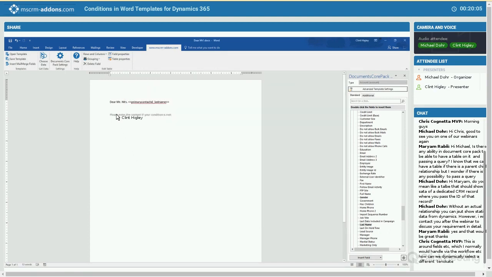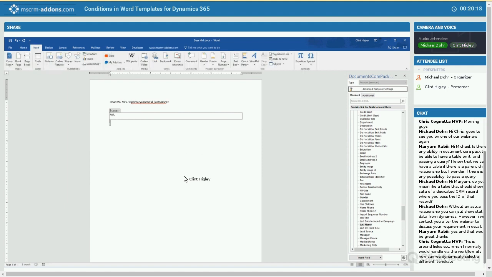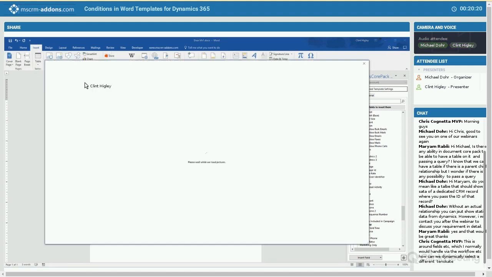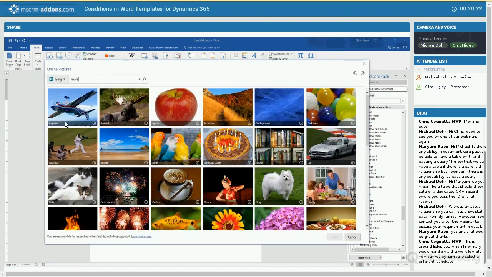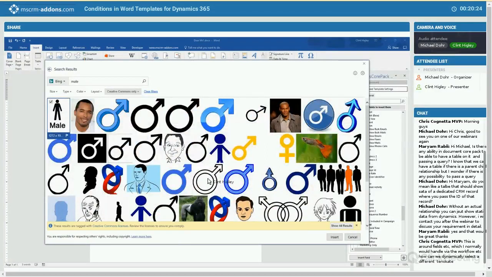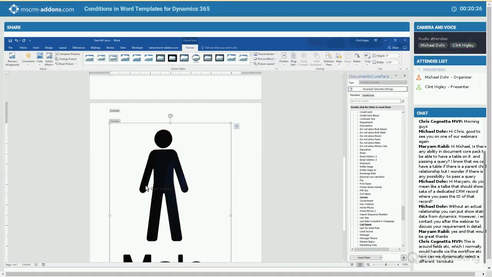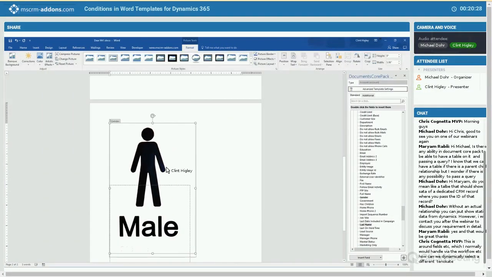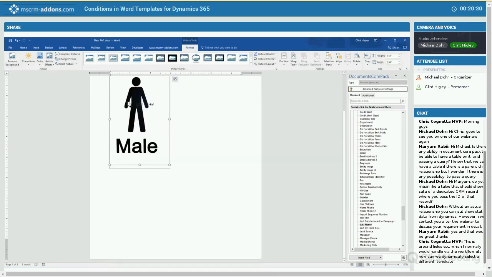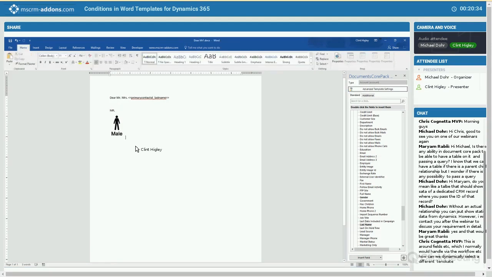Now, this is kind of interesting because this actually shows just the true statement. So again, I'll just put in Mr. and let's have a little fun and show you here that I can insert a picture. So I can insert the picture here. Well, it's kind of big, so let me shape this up a little bit so it doesn't take up my entire document. So there we go. So there's the first one.